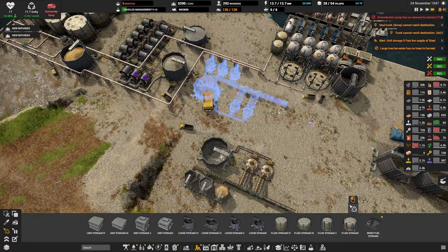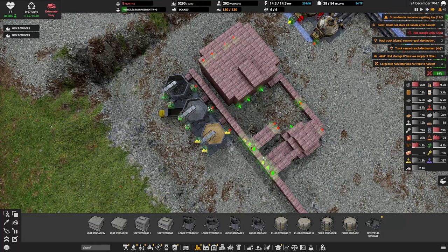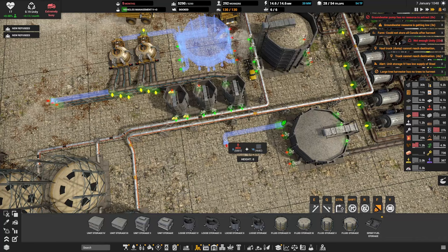Let's do that. Let's get this built. Let's get this deconstructed. Let's get this out of there. We're very low on Unity. Actually, we did have gravel here, so why wasn't that working? Maybe we just filled it. We could just kind of belt it this way now. All right, there it goes.